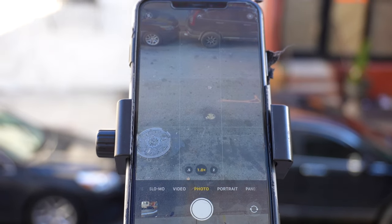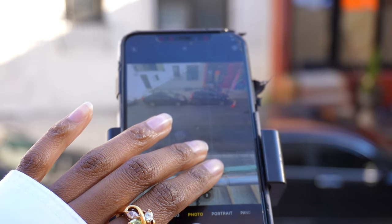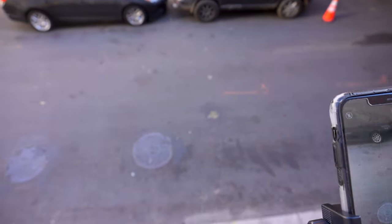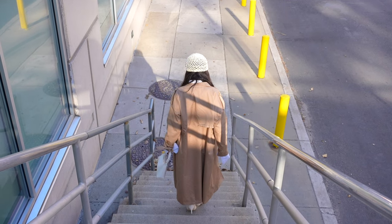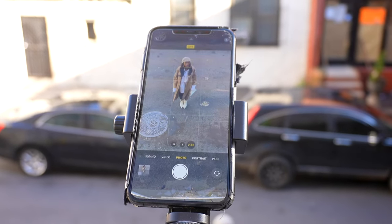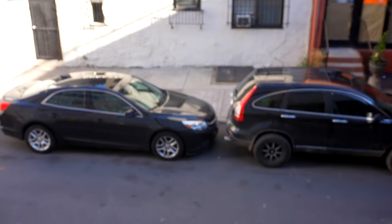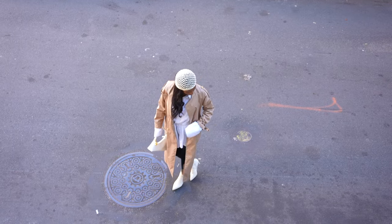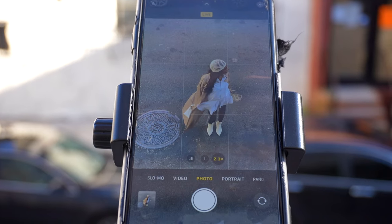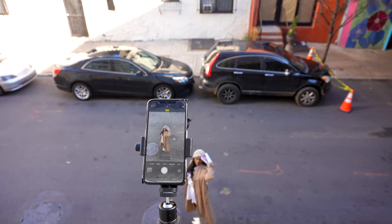This is going to be an aerial shot, so heavy focus on the ground. To ensure there's not too much space, I always optimize the zoom feature on the phone. It kind of looks intimidating because your phone can definitely fall off if it's too windy, so you've got to make things quick. A really key thing I do whenever I position myself is find something on the floor — for example, a little circle thing next to me. I always say, okay, that's where the center is, so that's where I'm going to stand. Finding your mark when you're taking pictures by yourself is essential because there's no one to tell you if you're off center or not.